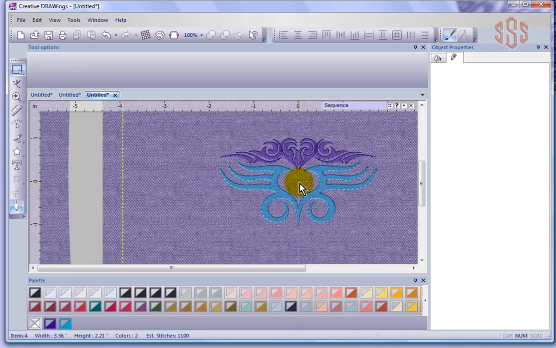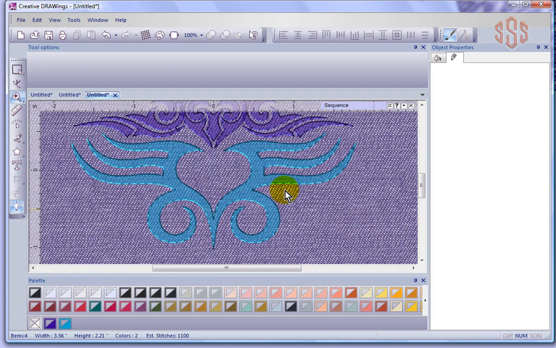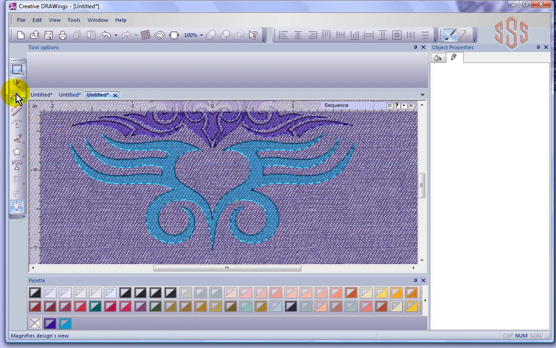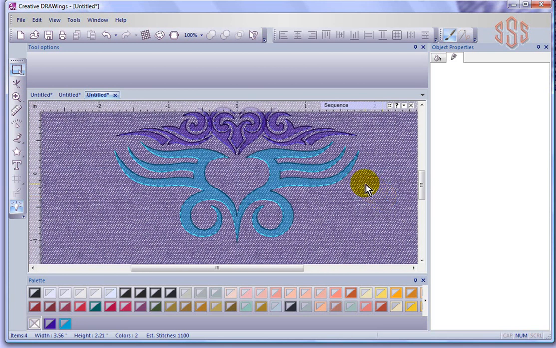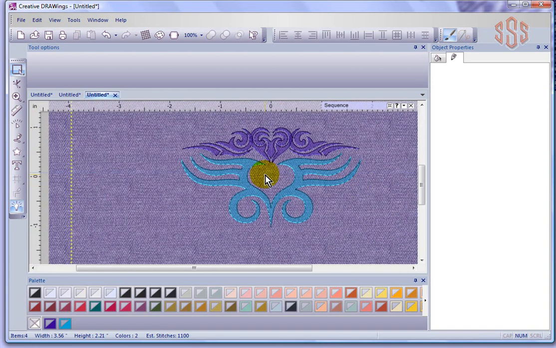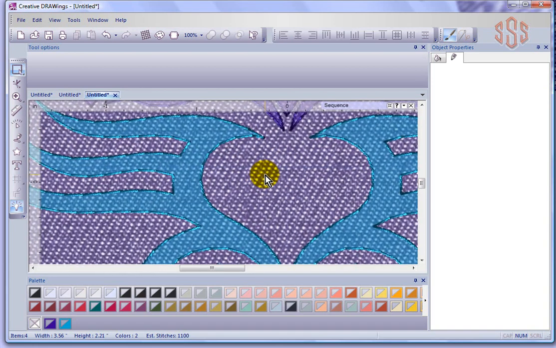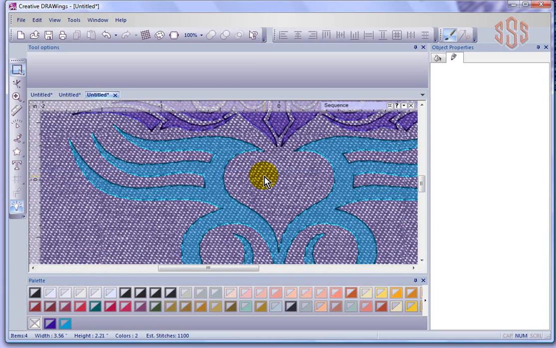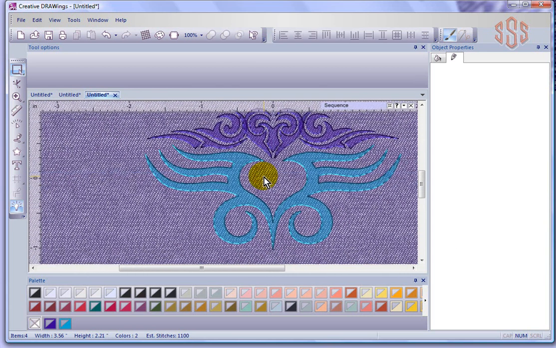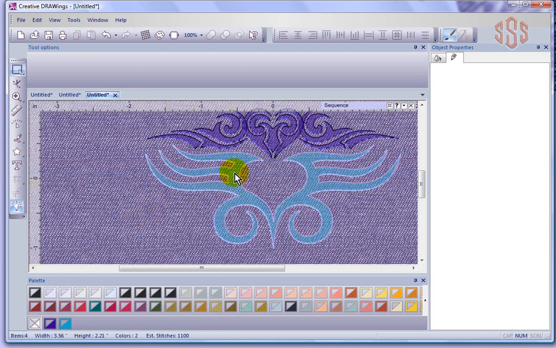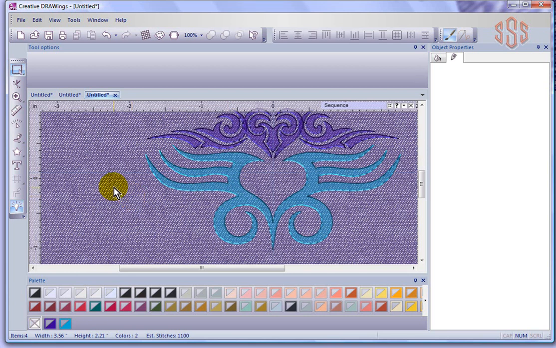That's one way to zoom in. There's also the zoom tool that you could use to click and zoom in, or click and drag a box to zoom. I will go over the zoom tool and whatnot, but probably the most common way of zooming, if you have a scroll mouse, is just to scroll down to zoom out and scroll up to zoom in. So you can see that the design was created, and all of the areas have been created with a run stitch outline and nothing filling those shapes in. So that was the graphic.